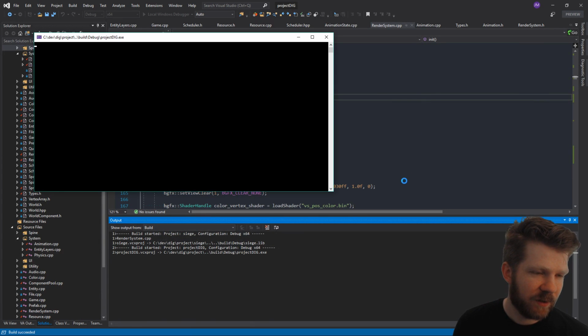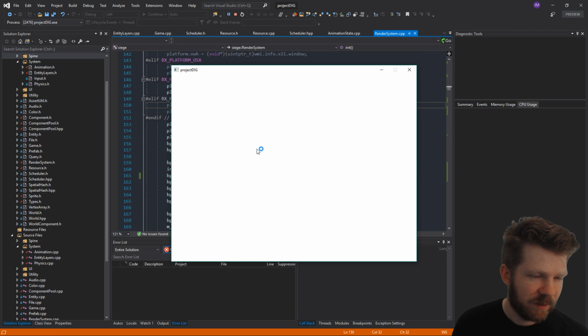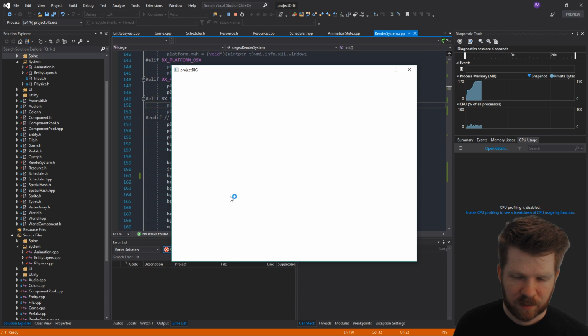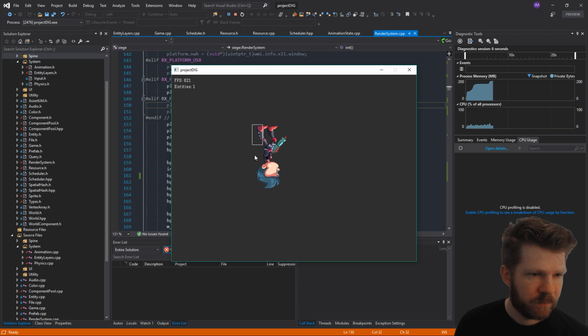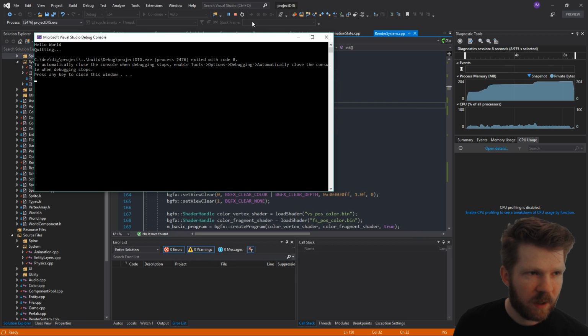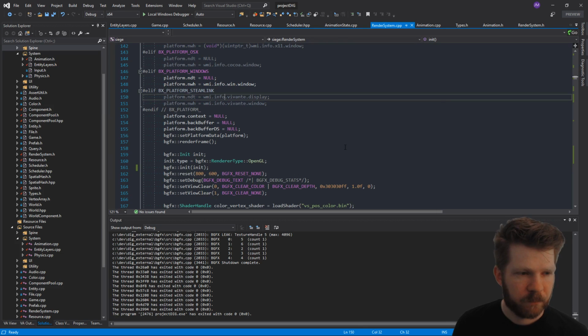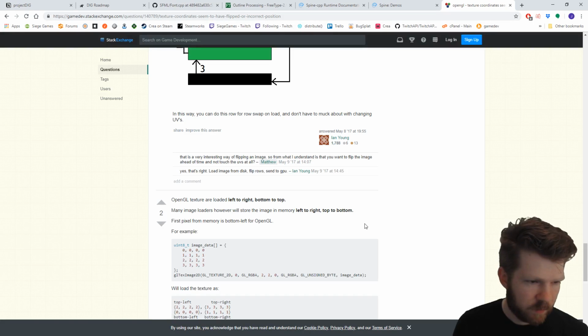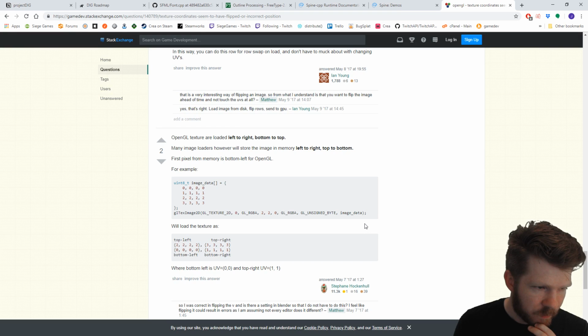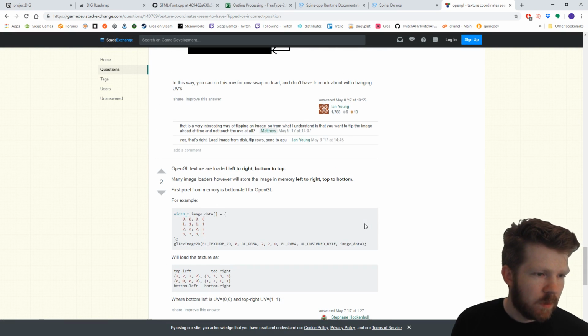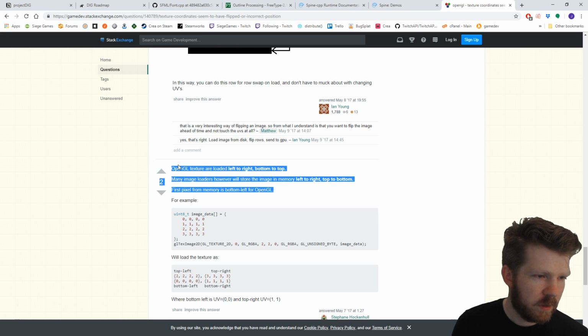Yeah, we can look at the D3D one though. Yeah, I figured it was going to be the same issue, but so maybe it is that the texture's not being loaded properly.